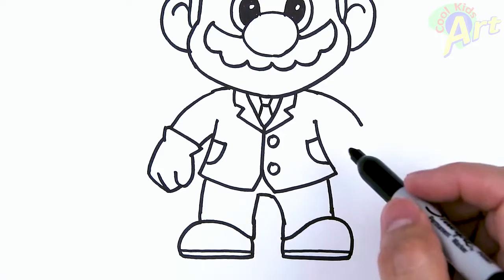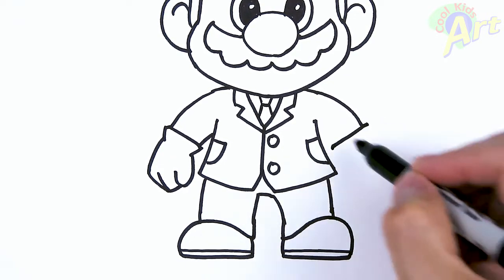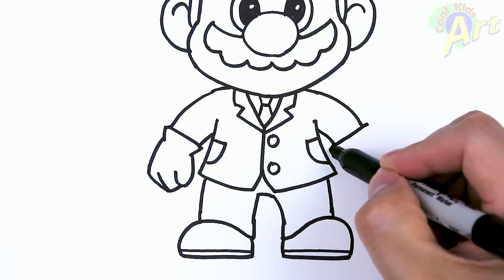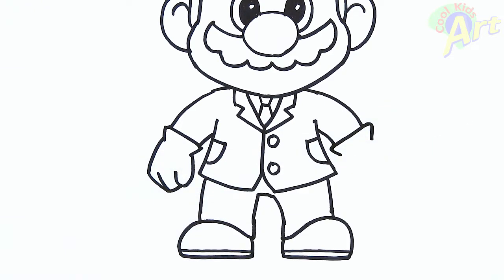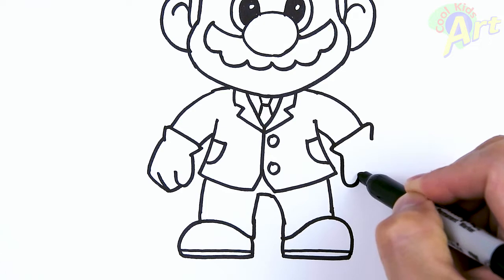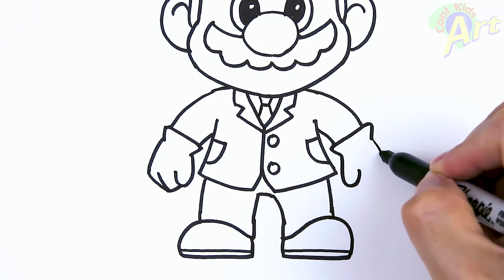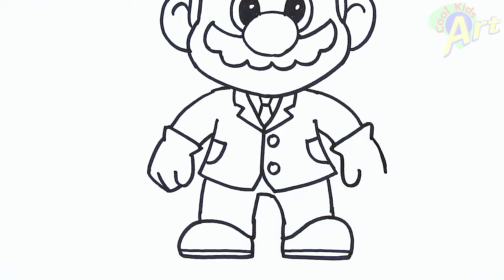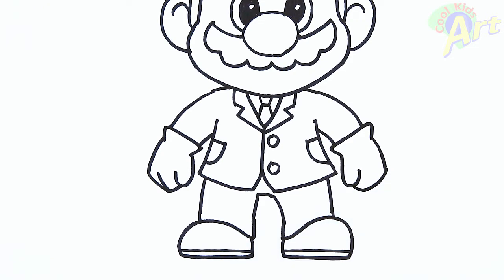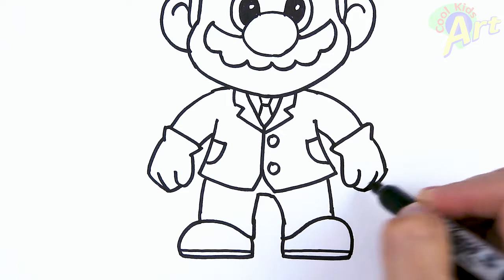All right, so same thing here. So we're just gonna draw one line. Here, armpit, just connect that. Pinch it in, just like this. And then now for the thumb. It's one hook coming down. And then here's the back of the hand or the back of the fist. Come down, go up. And then same thing here. One little line.